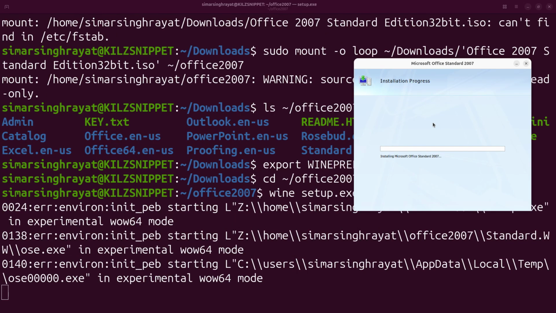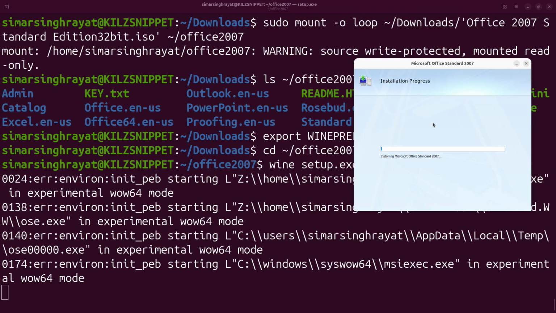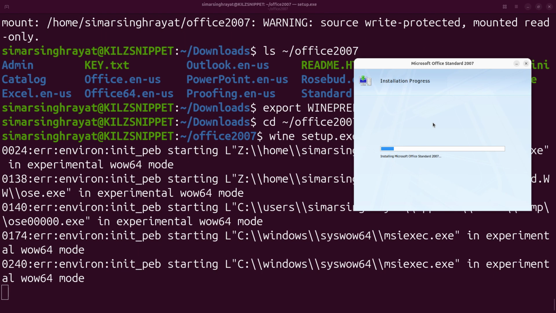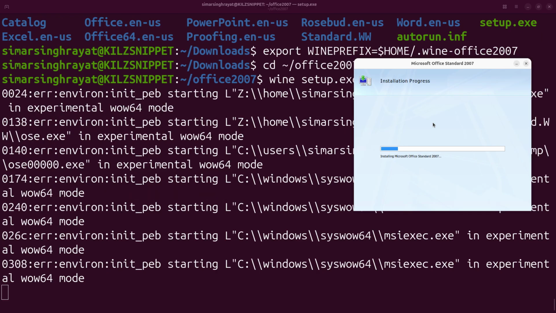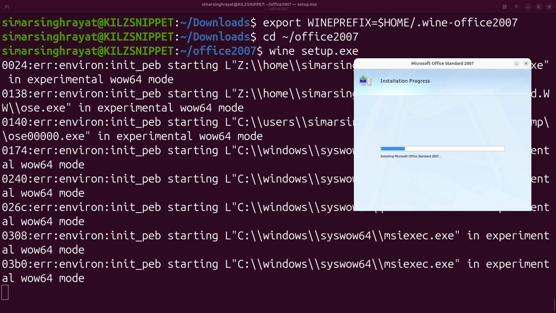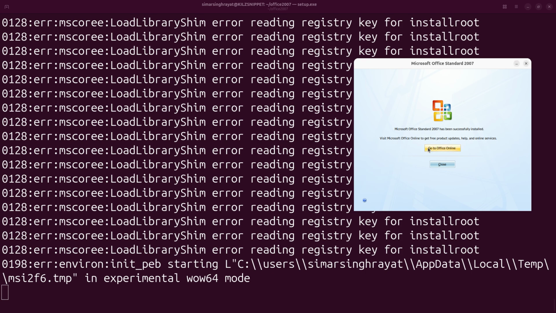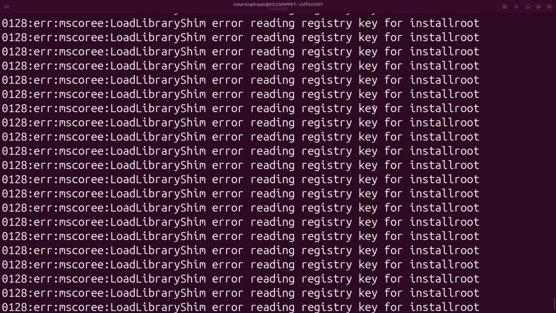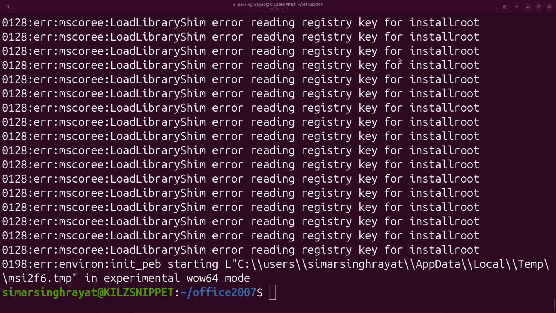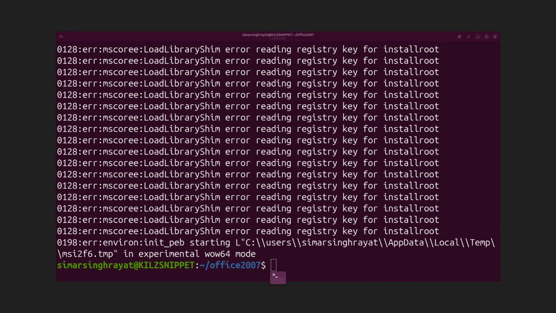This will take plenty of time because you're installing all the Microsoft Office applications. So this might take approximately 5 to 10 minutes. That's it. So I'm just gonna pause, and after the completion I'll show you. So as you can see, it has completed. Now just close it, let your terminal be open, and search for Office. You will see that applications have been added. Like I'll open PowerPoint.